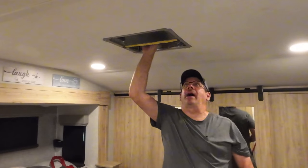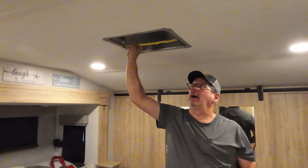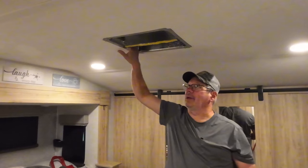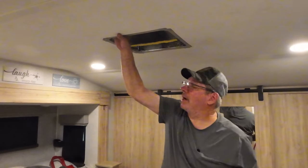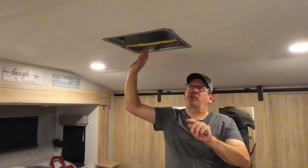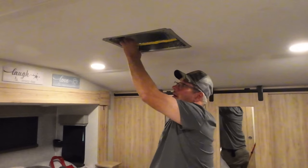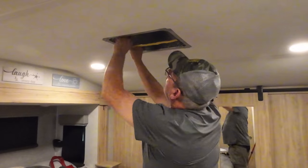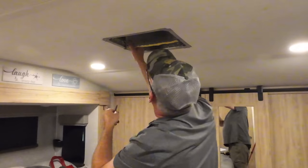Next thing you want to take out is this divider in here. You'll also be saving that in case you want to revert back to the original. So I had already taped mine up. I check this every year. And I'm going to have to cut it out because I taped it in. Now normally this is just wedged in there, but like I said, when I originally looked at this after I purchased the camper, I taped it in just so it doesn't move, and to seal it off from airflow. And I did a pretty good job taping it.